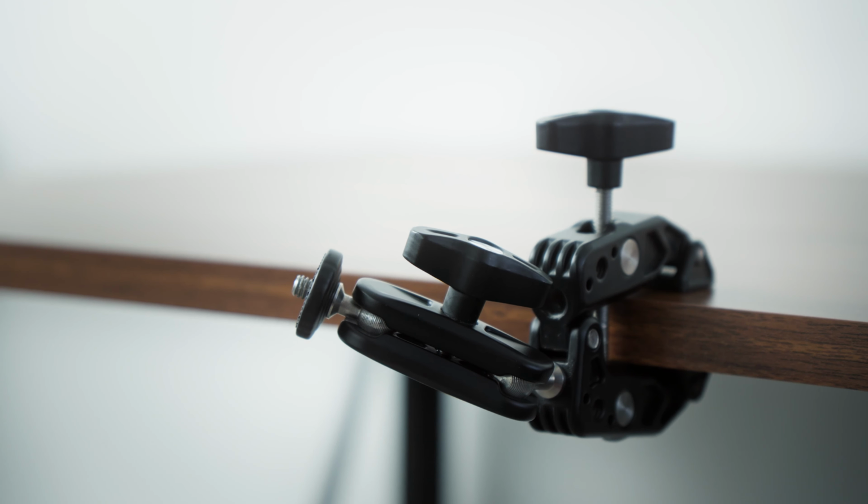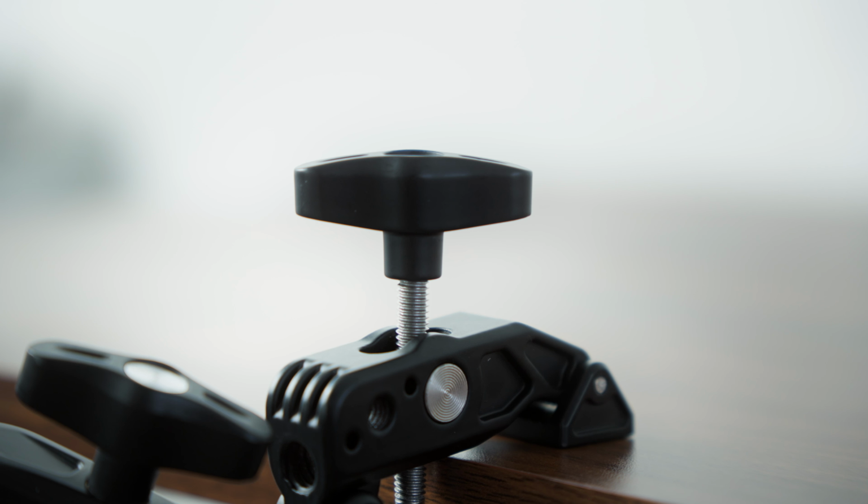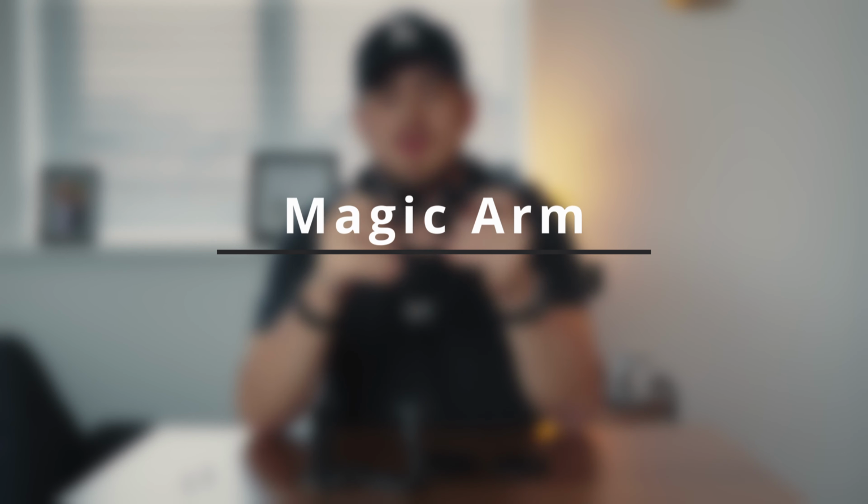So this right here is a super clamp. I've only actually got one of these recently, and I don't know why I didn't do it earlier. You can basically clamp your camera to anything, be it a door or a desk, a stand, whatever you want. Super cool, because if I'm in an area where I can't set up a tripod or anything to put my camera on, I can just put this on, and that leads me on to my next thing, which is the magic arm which comes with it.